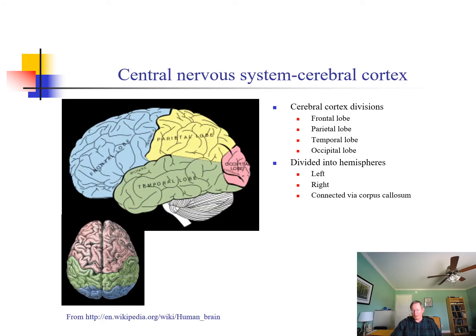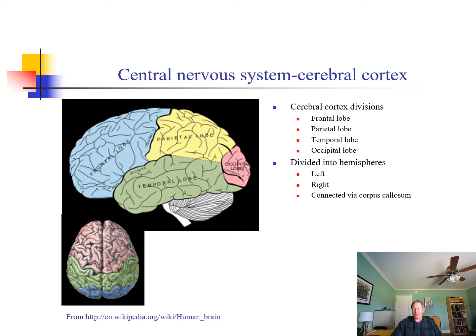Now let's look at these portions. The cerebral cortex, we can divide up in different ways, and you see this in different colored sections. The first thing we can do is divide it in half into two hemispheres if we cut straight down the center. You can see that they're somewhat symmetrical, and the bigger part of the brain in the front is referred to as the frontal lobe. That's the blue section on this picture here.